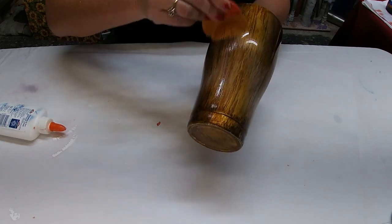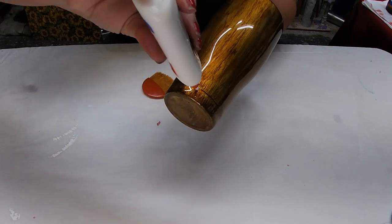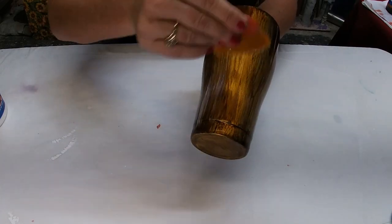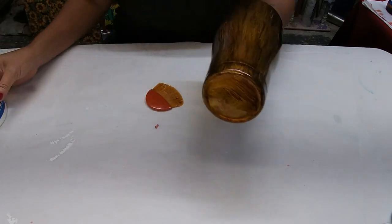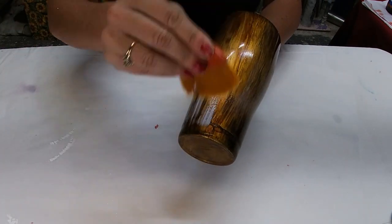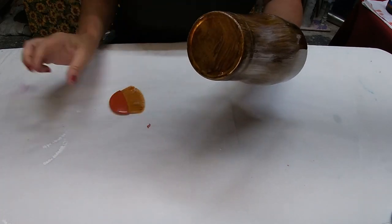I have never seen an ombre wood grain with crackle effect, because most of the times, like myself, we just crackle the entire thing. So I thought, how cool would this be? See how this actually plays out. So we're just gonna apply the glue randomly. This is no perfect method here, guys. I'm just kind of getting it on there.